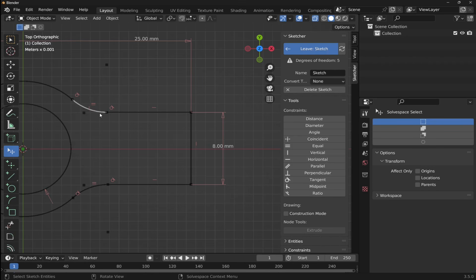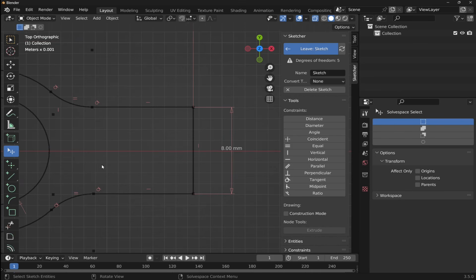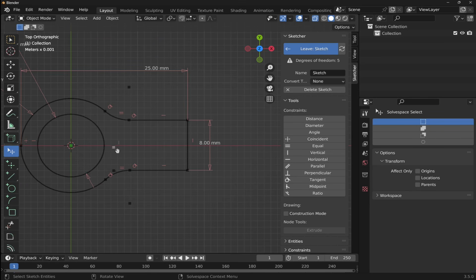So we've got these tangent constraints coming in, and you can see that these points here, well, those are in line. Those are sitting there. They look like they're basically just random points that are sitting there. So we can click on one and hit delete to get rid of it. Let's click on the other, hit delete. That's removed the degrees of freedom. So those were basically leftover points from this bevel, and they were just floating there in space. So we still can move these, as you can see there.